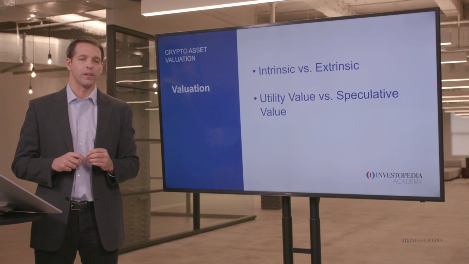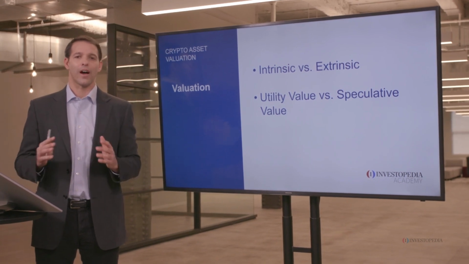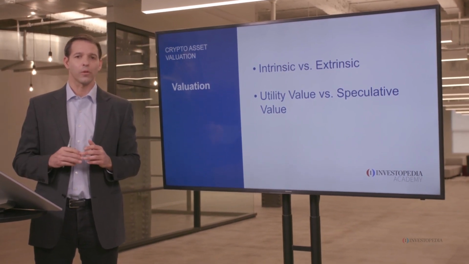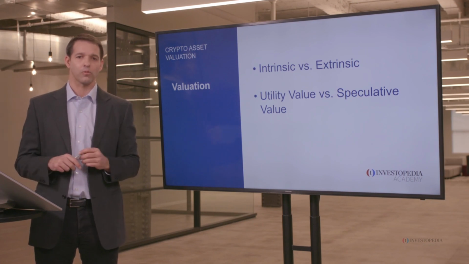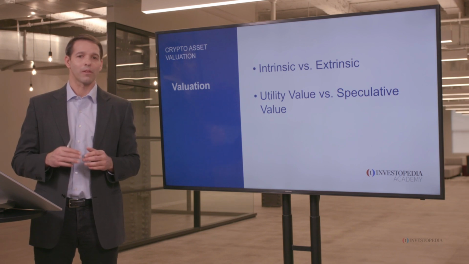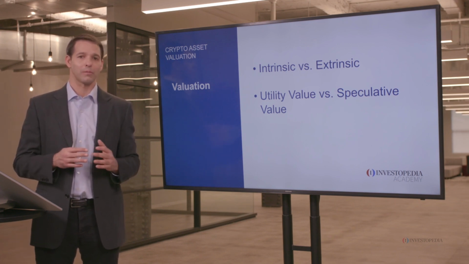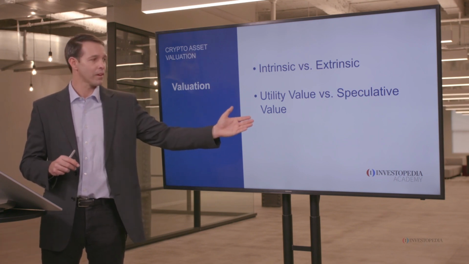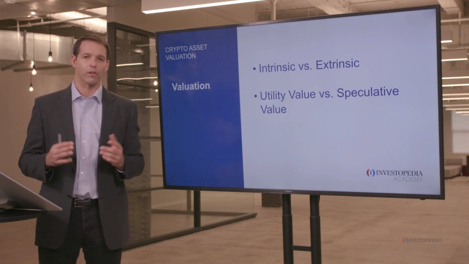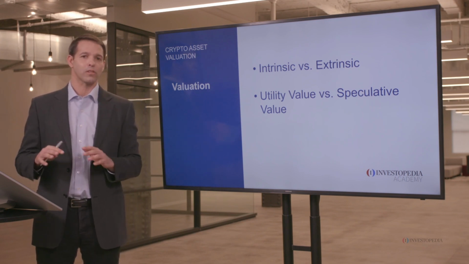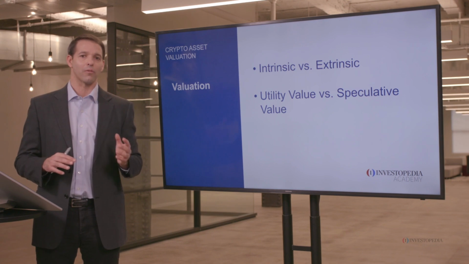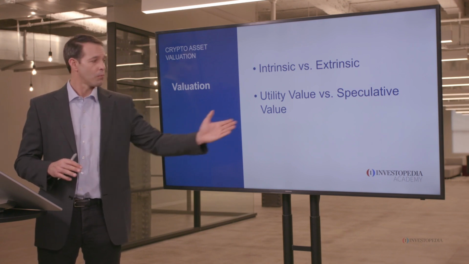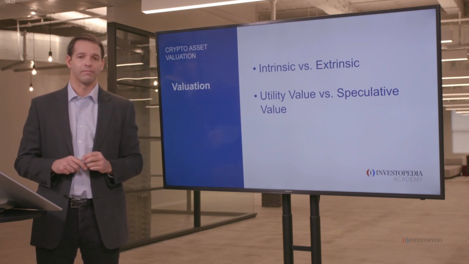Now, think about this for a minute. Let's say you have a decentralized file storage system and there's only $10 million worth of decentralized file storage being used right now. However, the market might value your crypto asset at 500 million, which is 50 times how much is really used in the world. So in this case, the utility value is only 10 million, and the speculative value would be 490 million. And you'll see when we start discussing the other types of crypto assets and their values that many of them mostly rely on speculative value.